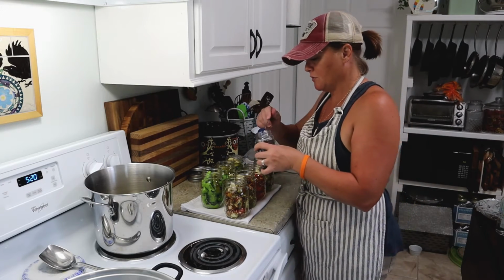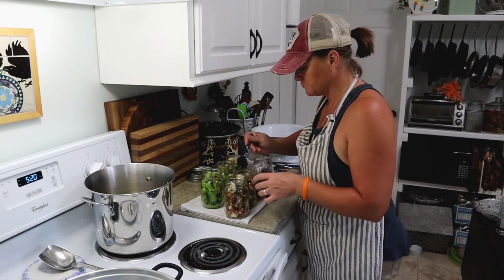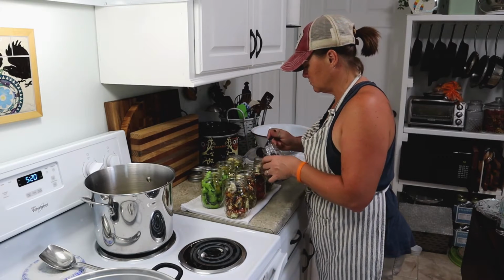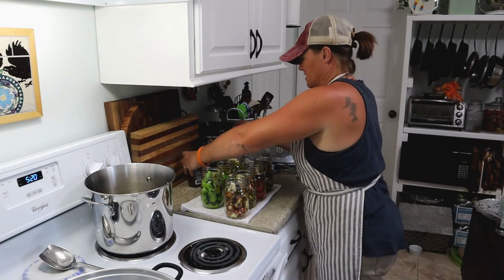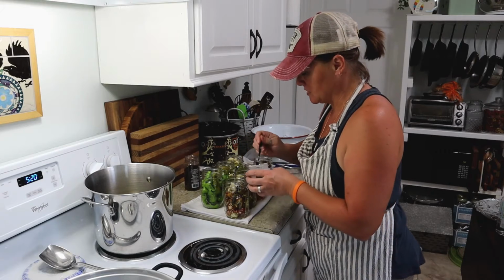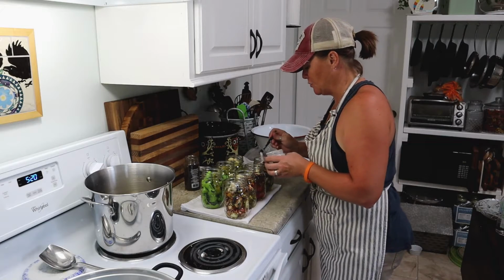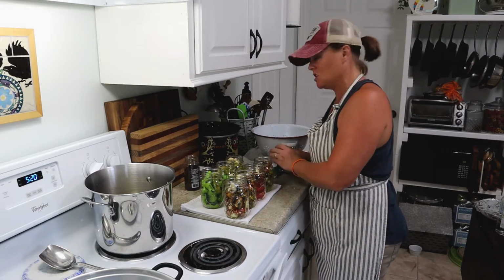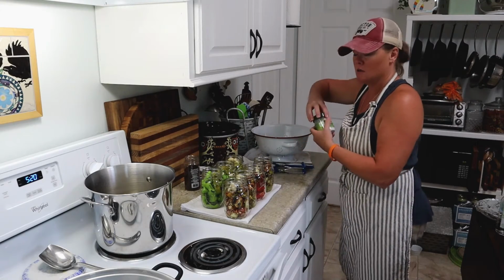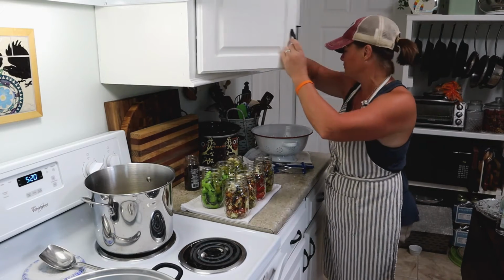Got a couple extra cloves, so let me just toss them in there. Alright, and then I'm putting in a tablespoon of peppercorns. I already did the back row. And 1/8 of a teaspoon of pickle crisp. And that will, as the name sounds, help your peppers stay crispy and not get mushy as they have been canned. A lot of people will only use pickle crisp for cucumber pickles, but it's good for anything that you pickle, really.